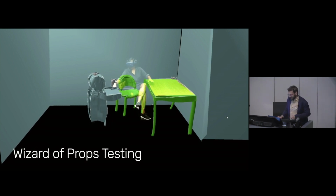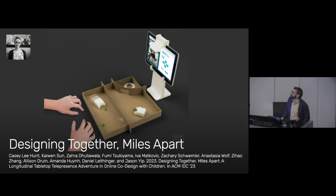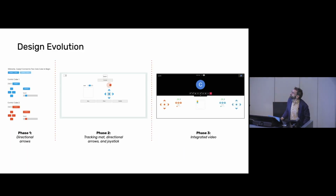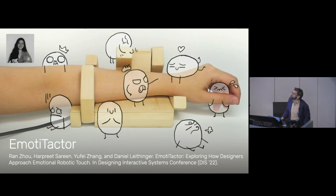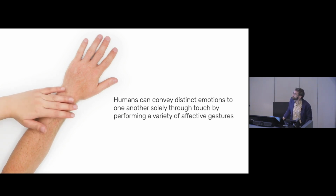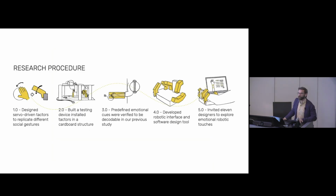Nice. All right, it's 5:30, and we're at the end of design tools. And there's a million things I want to show you. We did things with children, co-designing robots on tabletops over a long time. We did things with designers. Rancho, my superstar PhD student who just joined KTH to finish her PhD, and I'm very pleased and honored to co-advise her, has been working a lot on body-worn shape displays and haptic interfaces, and the idea of what would a Figma look like if it were for haptics? If we think about both the hardware and software, and how do designers actually approach these questions?